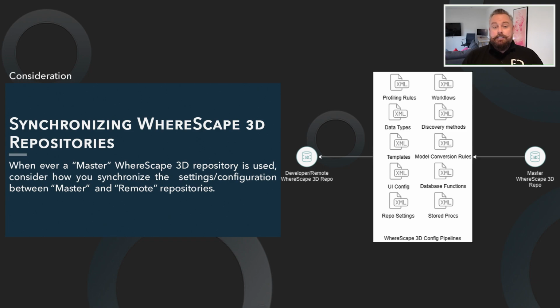This is extremely beneficial to do, especially if you're working with model conversion rules or templates or workflows, and you'd want to be able to save the changes you're making to your central repository into Git for, again, audit purposes or just a nice safe place to store a restore. So those were our examples of how to integrate WhereScape 3D into Git using CI/CD processes. We haven't covered off pipelines that help to migrate code from WhereScape 3D to WhereScape Red, but we will cover that off in a separate video.